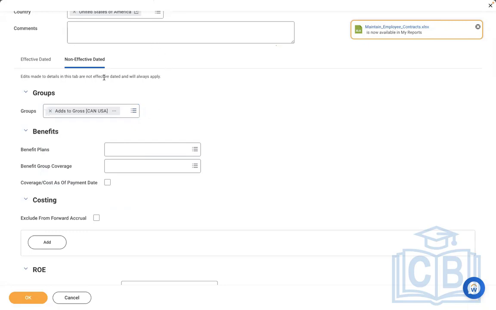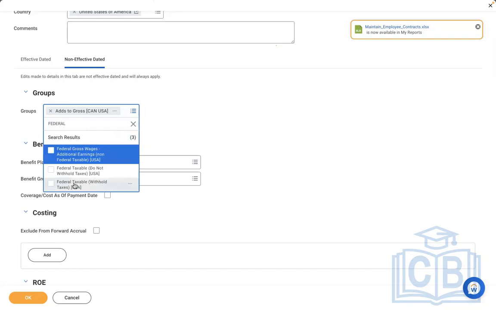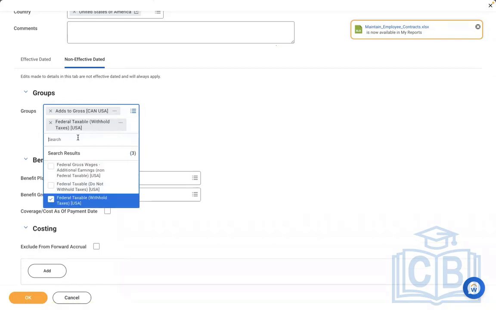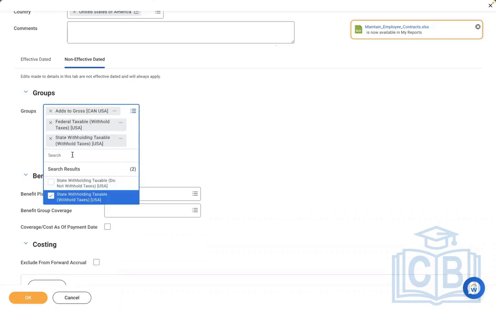Now, if you would like to add this earning to the gross, you must select this pay component. Then only this particular amount will be displayed under the gross section in the payslip. And what taxes will be calculated on this earning? Federal, state taxable, state, city, or local.